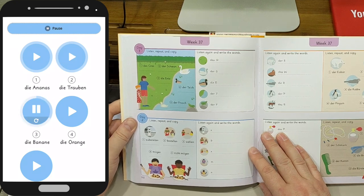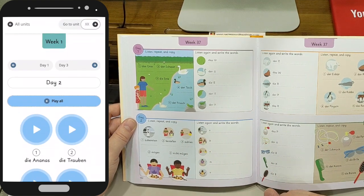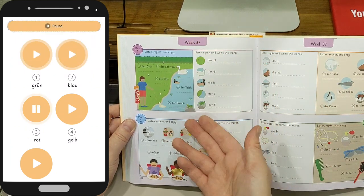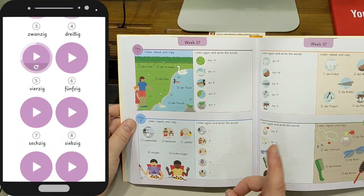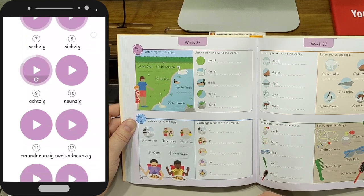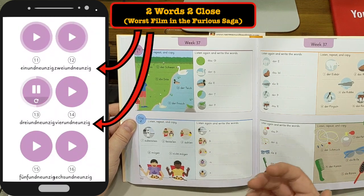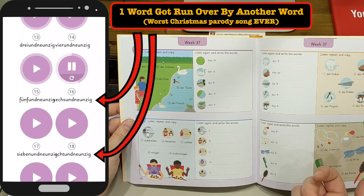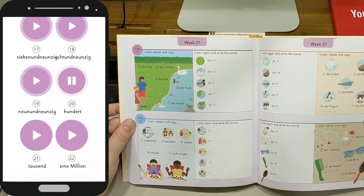I do have a couple of complaints about the app. I would have liked to see the images of the vocabulary words next to the words themselves — this would help make it easier to memorize. I understand you could have your phone open on one side and your book open on the other and look back and forth, but I just like having everything in one place. The second complaint has to do with long German words. When you get to longer words in German, they start to kind of run together, sometimes making the word look twice as long as it really is, and other times causing words to overlap and become impossible to read. I'm sure this is just an oversight, and it only happens with the German version of the app, but it still bugs me.